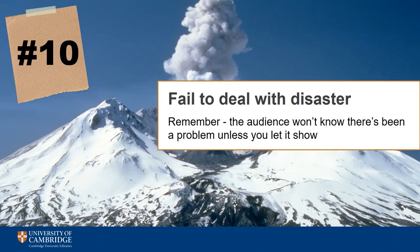If things do go wrong, the crucial thing to remember is not to panic. Audiences are surprisingly forgiving of mishaps, but they will remember how you dealt with them. If you start to lose it, then this will make them uncomfortable, so the best thing to do is to stay calm and try to fix whatever's gone wrong. If you can't, then you might just have to continue on as best you can, but it might help to remember that you are the most important part of the presentation. It's you people have come to hear rather than to look at a pretty set of slides.